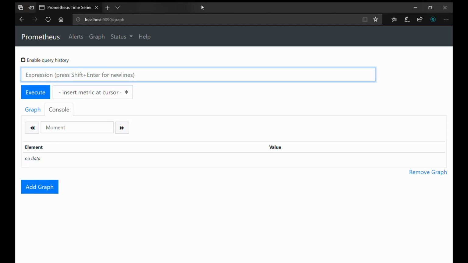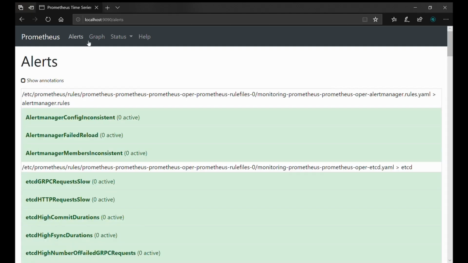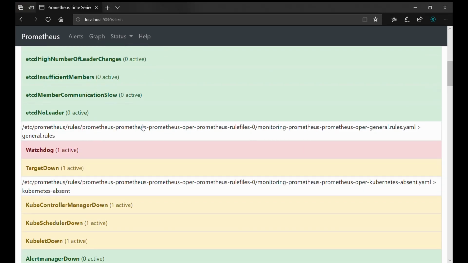Now navigating to localhost port 1990 takes us to the Prometheus interface. Here, if we go to alerts, we will see that we have some red. The watchdog there is normal.